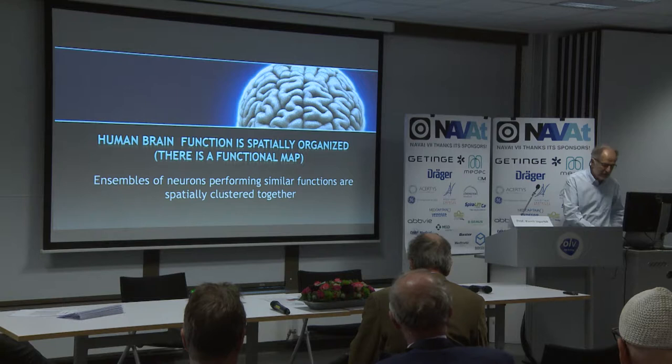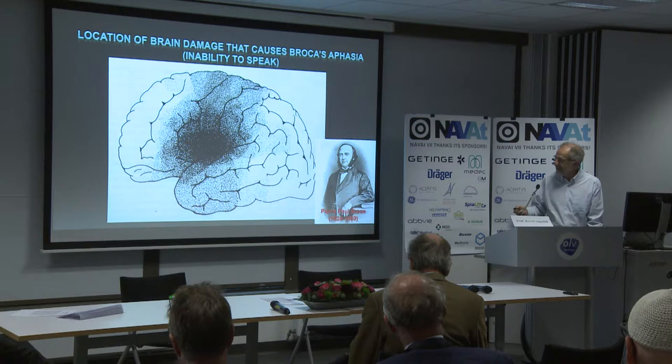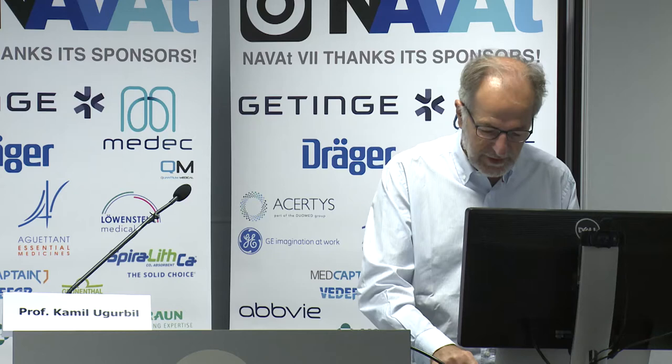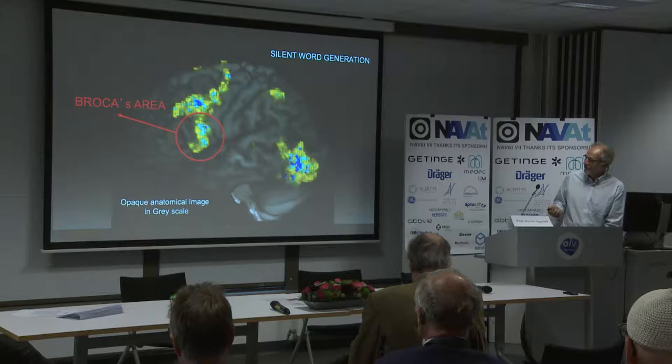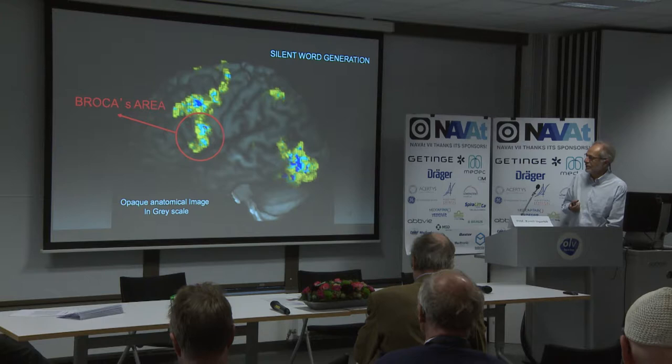And that concept of things being clustered, I'm sure you all know, was first advanced by Pierre Broca, who looked at a patient who had what is called Broca's aphasia and could not speak. This is a picture I got from somewhere showing, based on all these Broca's aphasia patients, where the lesion is that leads to Broca's aphasia. It's right over here. And of course, very shortly after fMRI was introduced, we were able to show that you can map that very easily without having to resort to patient work. This is just a subject in the magnet thinking of generating words when they were shown a phoneme, a sound of a particular word. And you can get not only Broca's area but other language areas as well.